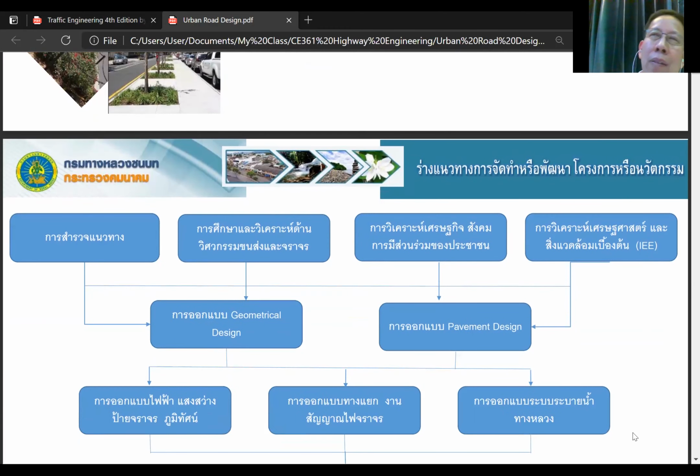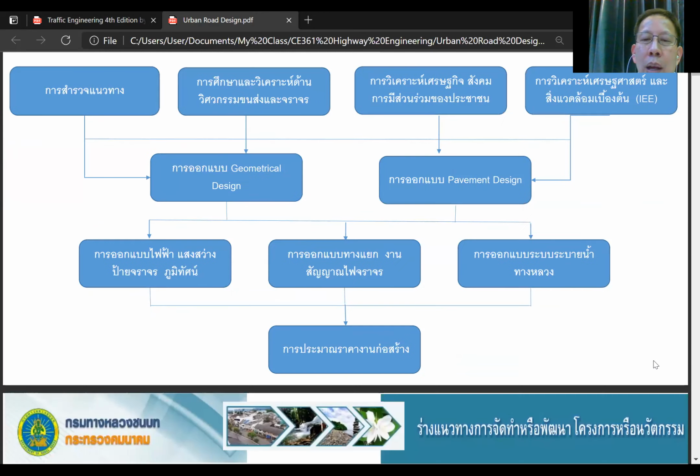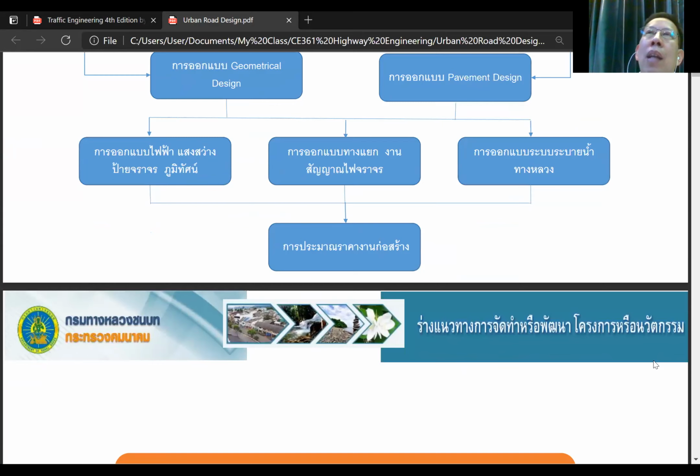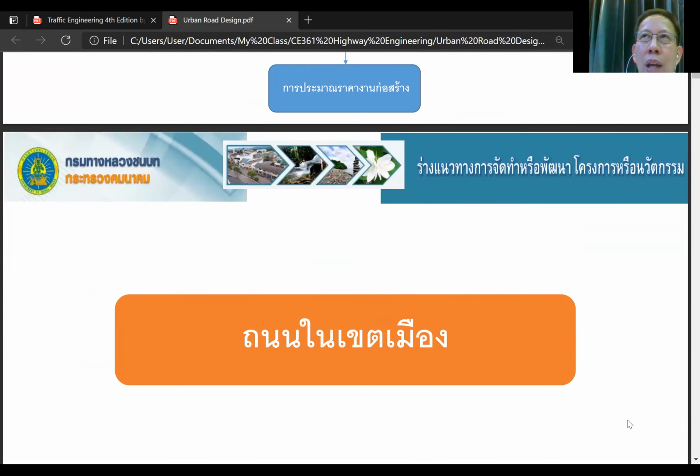And it's mixed use, a lot of things like sewage, like the utility pipes, everything is in the city. So there are many things involved. So what you've got to do is make sure the design accommodates all of those.